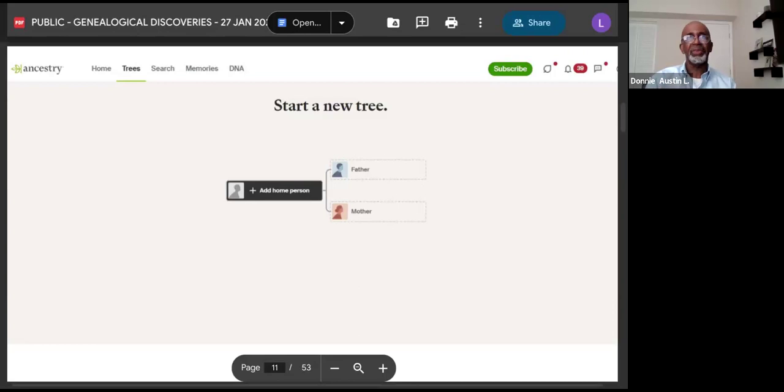You log in with your email, whatever you choose, set up your password, so you'll get a confirmation. So now you've got your Ancestry account, and you're going to give yourself a profile name. So you can make an alias or use your real name, whatever you choose to do. First step, you'll see on the upper menu, pretty easy. It says free. So you click on tree, it allows you to start a new tree.